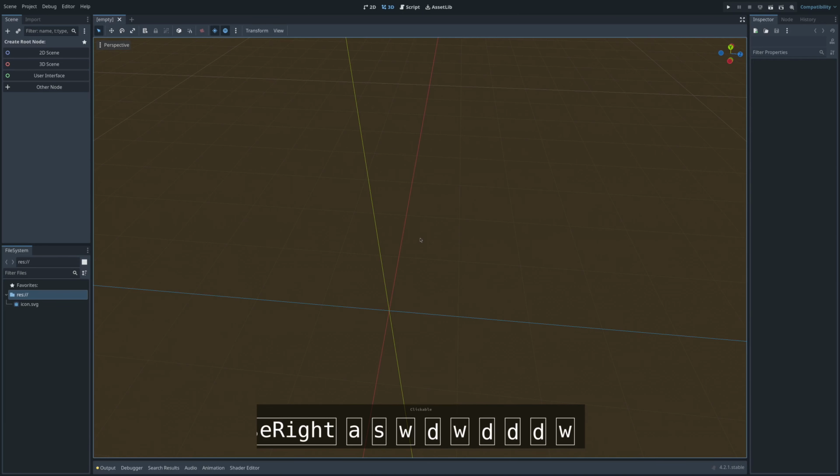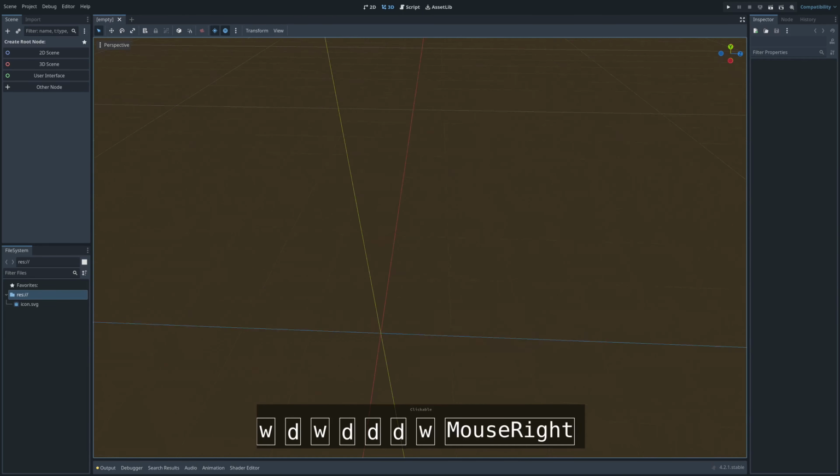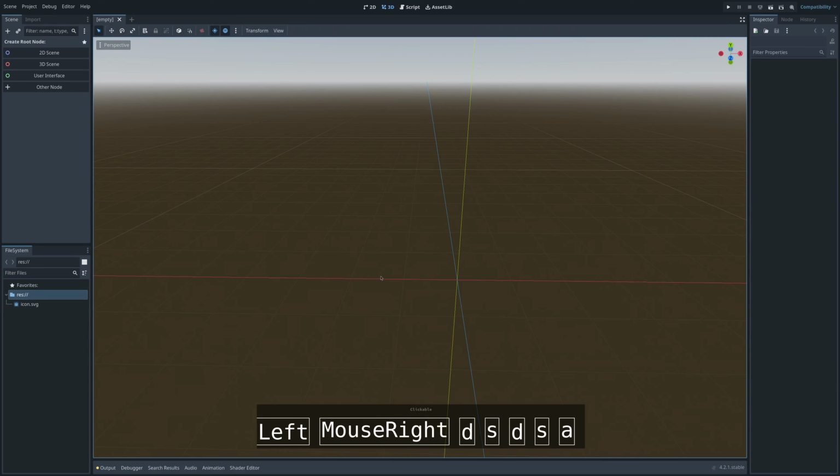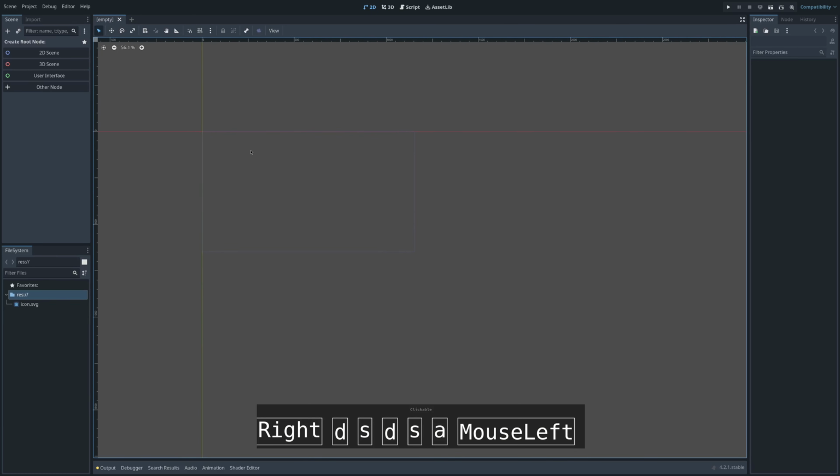Something that's notable about 3D game engines is that they have 3 dimensions. They have an X dimension, which in Godot is this red line. They have a Y dimension, which is this green line, and they have a Z dimension, which is this blue line. So as you can see, typically the way it's oriented is X, red, is left and right, Y, green, is up and down, and Z, blue, is forwards and backwards, okay? And if you go to a 2D view, you'll notice that there's only 2 dimensions, right?